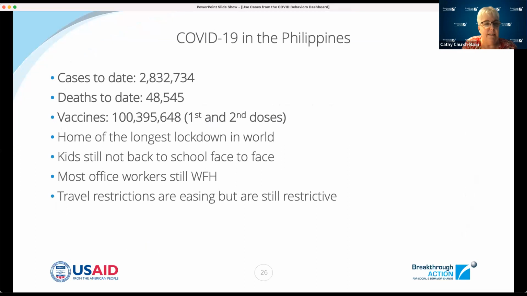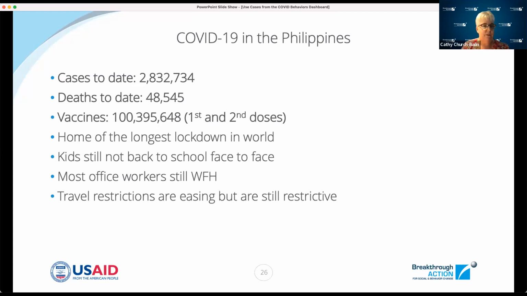So just to give you some context, right now to date, there's been about 2.8 million cases of COVID. I should say the Philippines is a country of around 110 million people. We're hanging out under China, kind of next to some other countries that are all very political right now. And so far, as of today, there are 48,545 deaths recorded, and approximately 100 million doses of vaccine have been given out. Probably around 35% of the public is covered. We've just ended a series of national vaccination days that have been very successful.